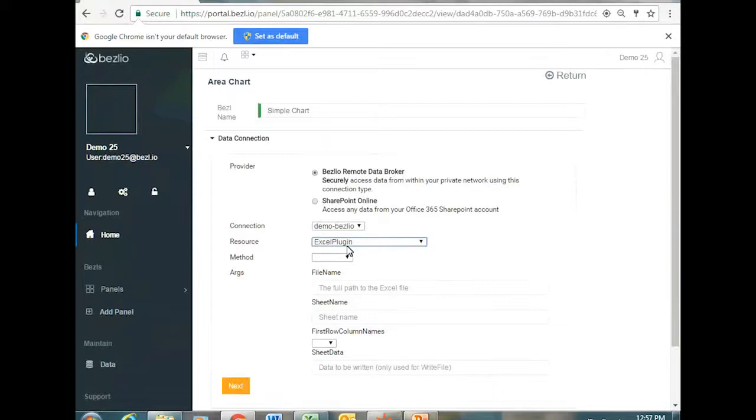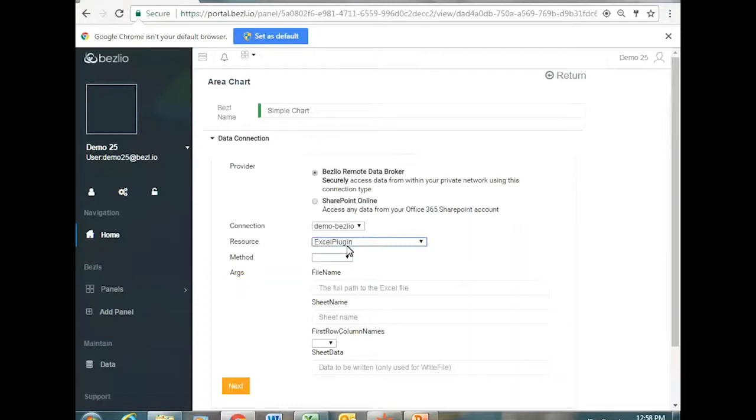Next, it's asking for the full path to the Excel file. The one thing to keep in mind is this is the full path to your Excel file within your network. If on your server it was at C:\data, and you're on your computer, it needs to be a path where the server sees it from. Usually that's going to be a network path.